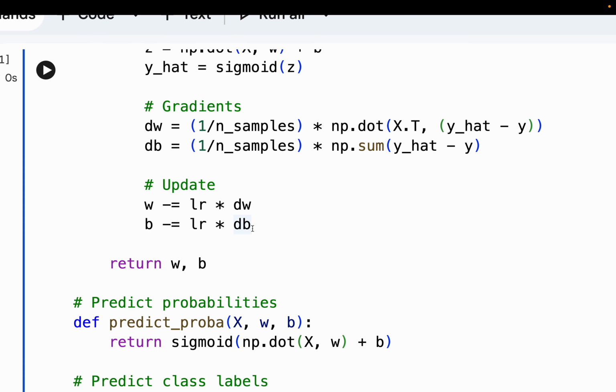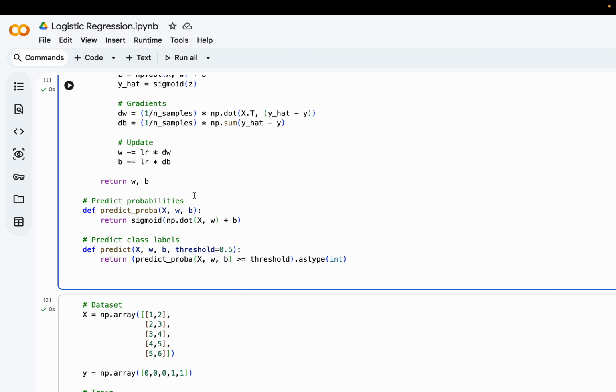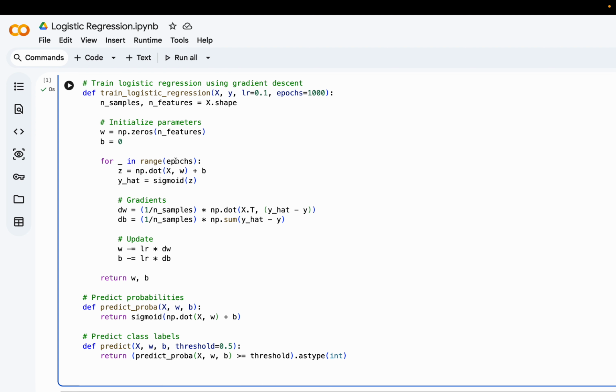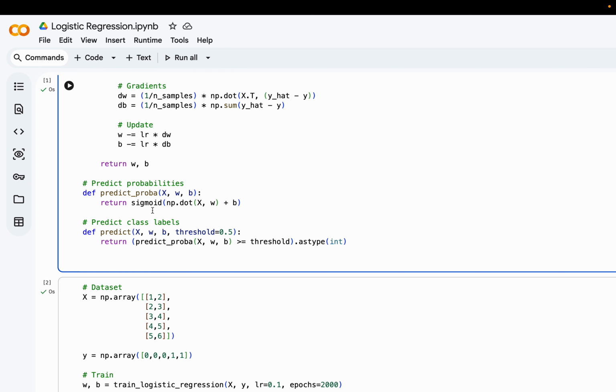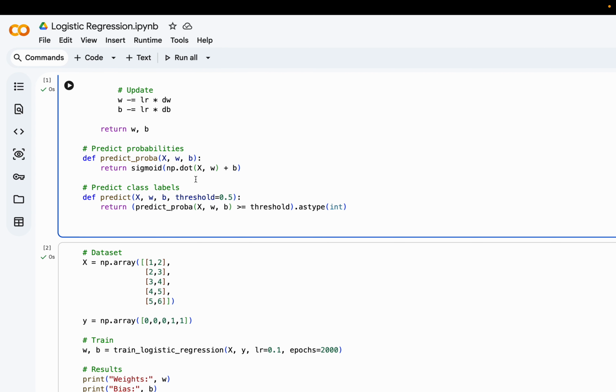In this way we update it, and we do it for the number of epochs. Each time we pass through each of these examples and iterate for a number of times, so that the weights get stabilized and reach a point where we have the minimum error. So these are two functions to predict the probabilities. We know in logistic regression we do binary classification, and the outputs are the probabilities. So when you pass the trained weights to the new input, we get the probabilities as the output.